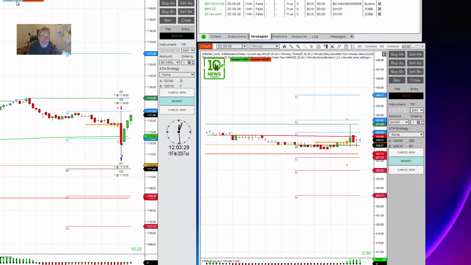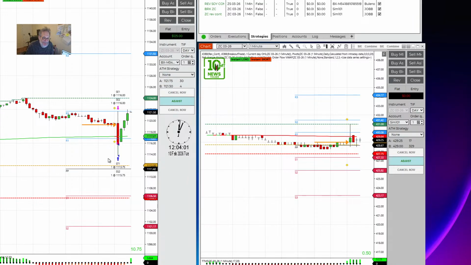Also, EIA sees world oil demand of 104.8 million barrels per day, unchanged from prior forecast. It sees 2027 demand of 106.1 million barrels per day, also unchanged from the prior forecast. And they see world oil output of 107.8 million barrels per day versus the prior 107.7 million barrels per day. They see 2027 output at 108.8 million barrels per day compared to the prior of 108.2 million barrels per day.